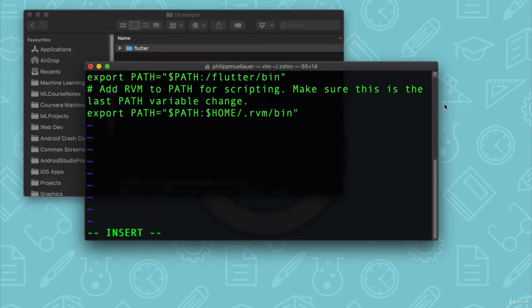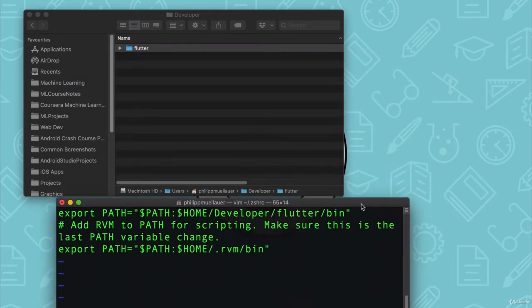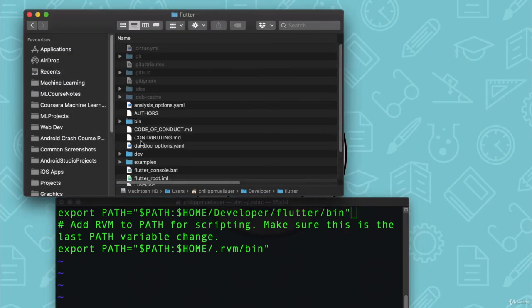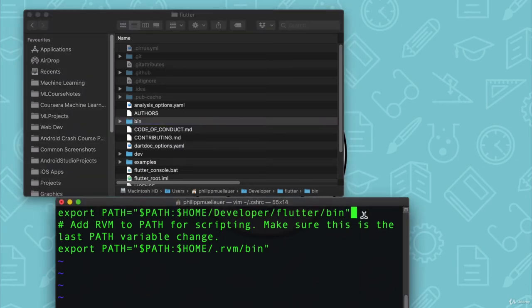So in my case, I'm going to type the $ and then all caps HOME/developer/flutter/bin. And this, you'll notice, is going to correspond to going to the home folder, which is this username/developer/flutter, and inside this Flutter folder, there is a bin folder, which we need to point to. And that's what this line does.